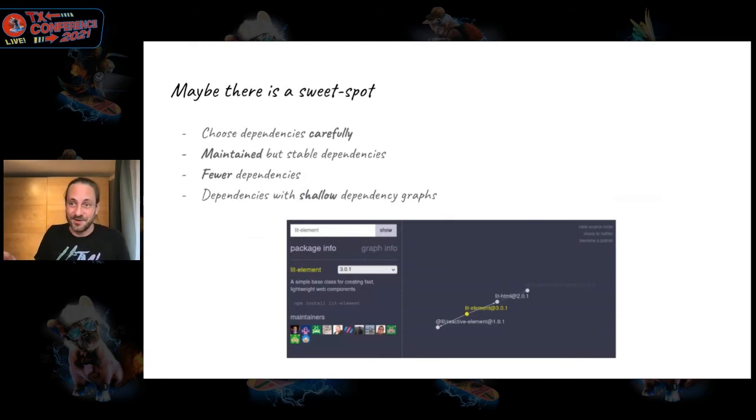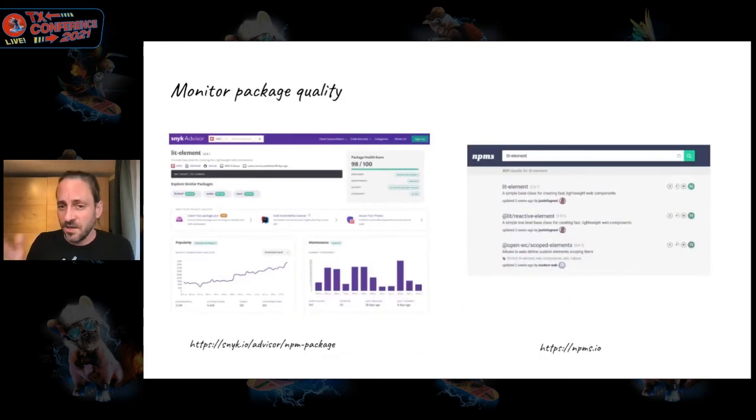And that brings me to my conclusion. That is maybe the sweet spot. While zero dependencies might be an unrealistic goal to achieve, reducing the dependency footprint and relying on high quality packages is certainly beneficial over the long run for development costs. And thankfully, there are also many services available for monitoring package health. For example, the excellent Snyk Advisor, not only tracking security issues, but also the quality of the package.